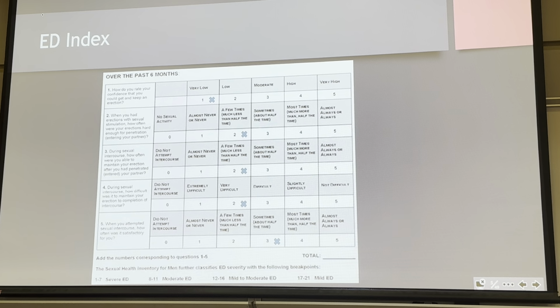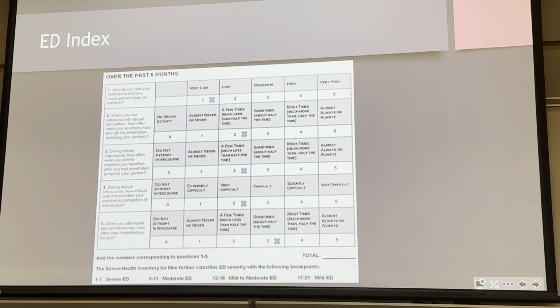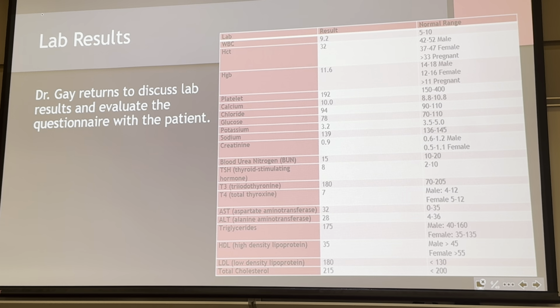All right. We give him a questionnaire, ask him to answer the questions so that we can gauge how severe his dysfunction is. He's gonna be on the more moderate scale. You do not need to memorize this for the test. I'm just telling you there is a scale out there if we need to give them a screening tool for erectile dysfunction. So he does end up being more mild to moderate. And he does come back in, just kidding.